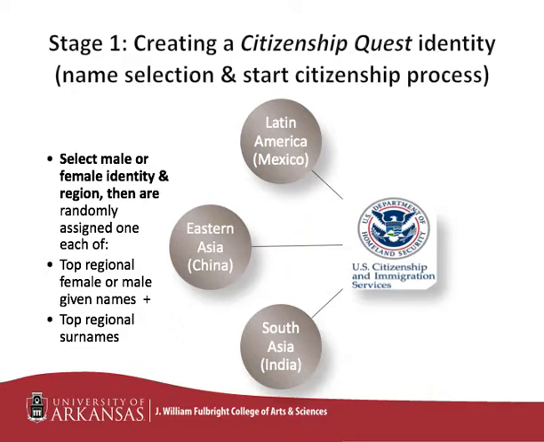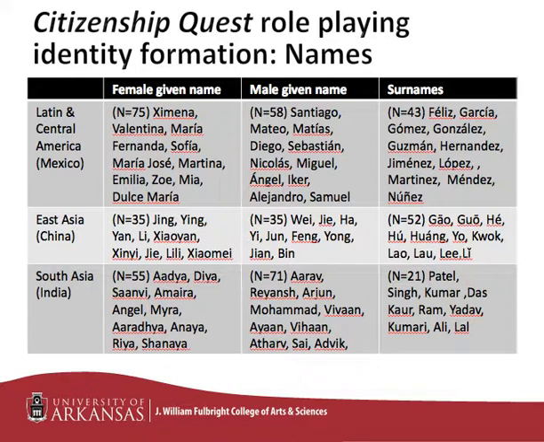Now, the names that you'll be given range because it's going to be randomly assigned to you, and as we can see from all over the world, there are many different names, just like there are in the United States. So that's the first step, us providing you a name, because frankly, most of us didn't have the choice in what name we were given.